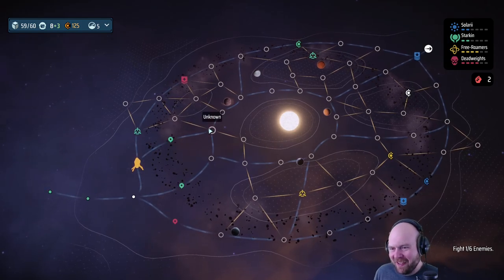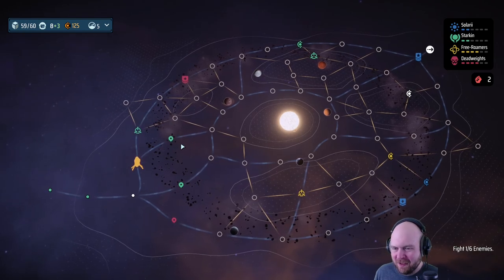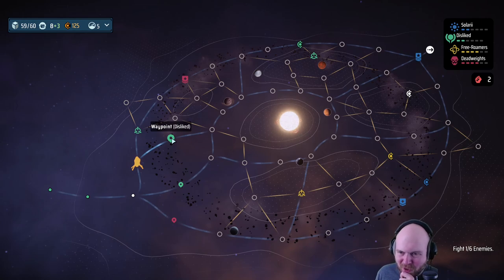So I think I want to go here, here. Then to go here, here, for the cost of 1 fuel. That gets us 2 more nodes. And it lets us scout a little ahead.